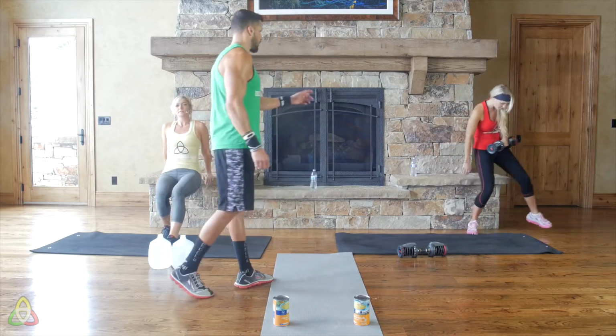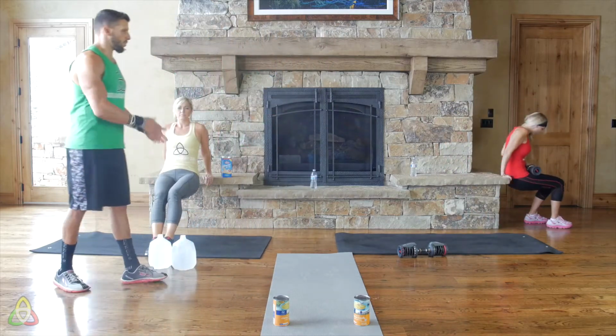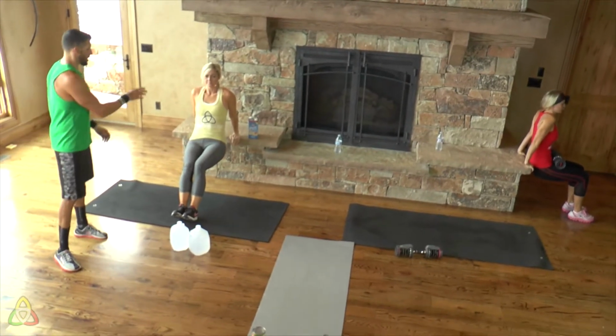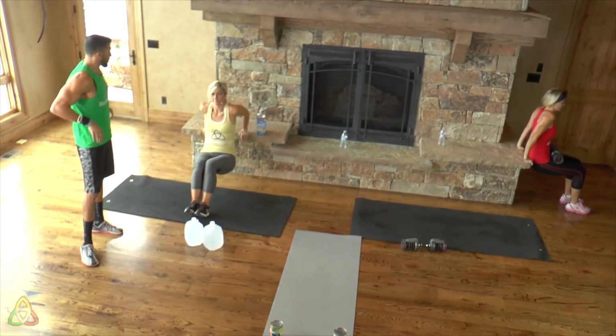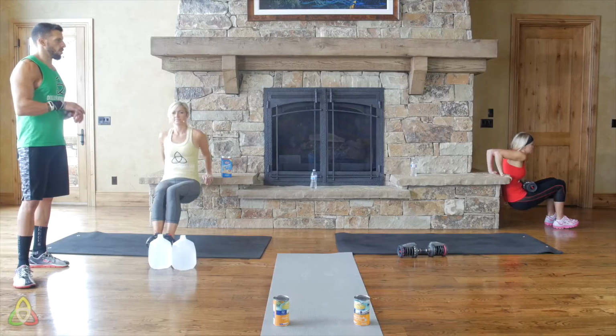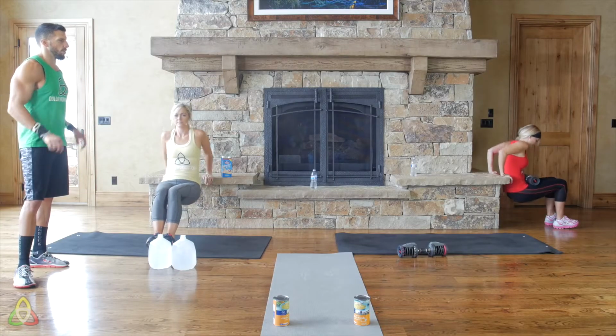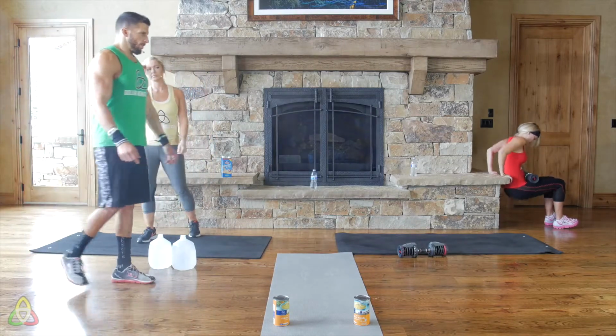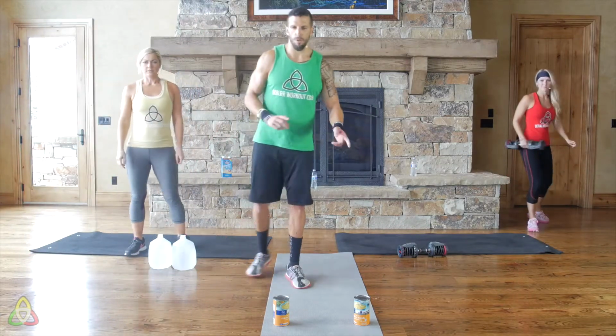For yellow and red, it's the same. You're going to find a chair or a ledge or something to put your hands on. You're going to walk your feet out away from the ledge. Red is using a weight. Yellow is not using a weight, and from there, as you keep your elbows in, you're going to bend down until your arms are about at a 90-degree angle. Then you're going to come all the way up to full extension at the top, and you're going to repeat that motion. Okay, those are dips for green, yellow, and red.